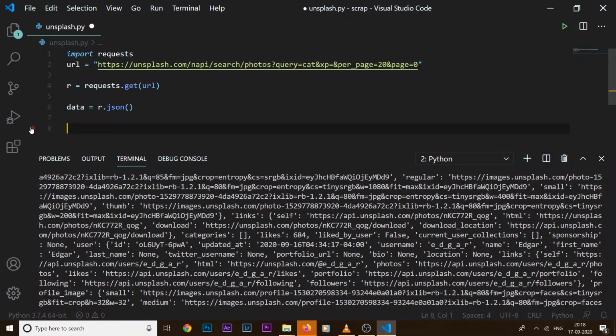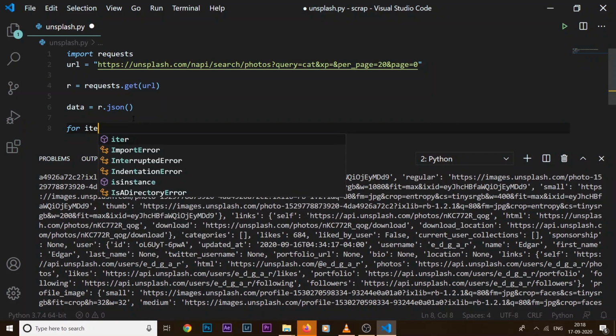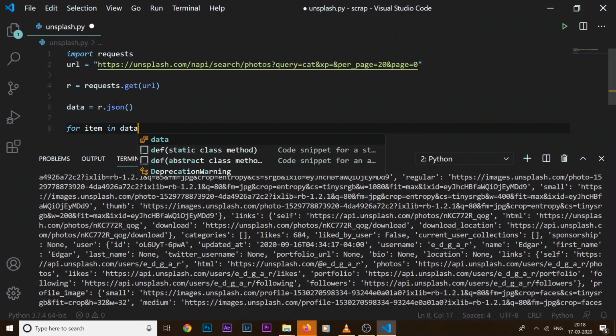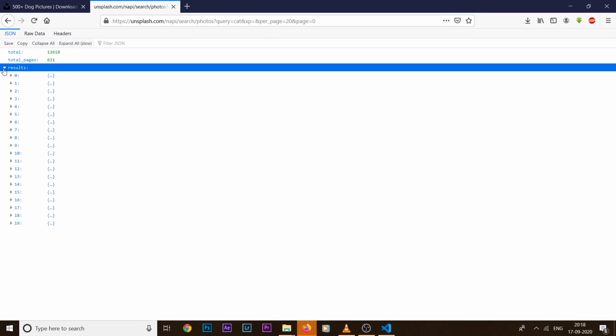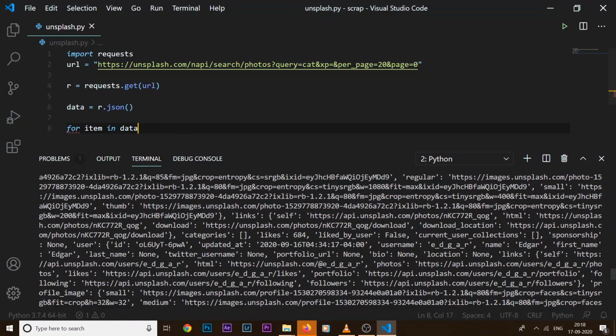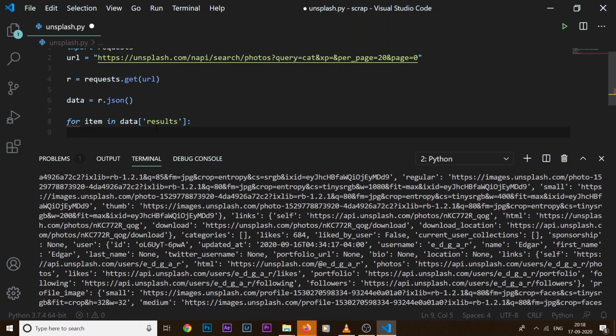Now I'll run a for loop. I can say for item in data, and inside this data, if we come here, we have this results, and then we have all the pictures. So we need to go to the results, and then we can loop through all those results.